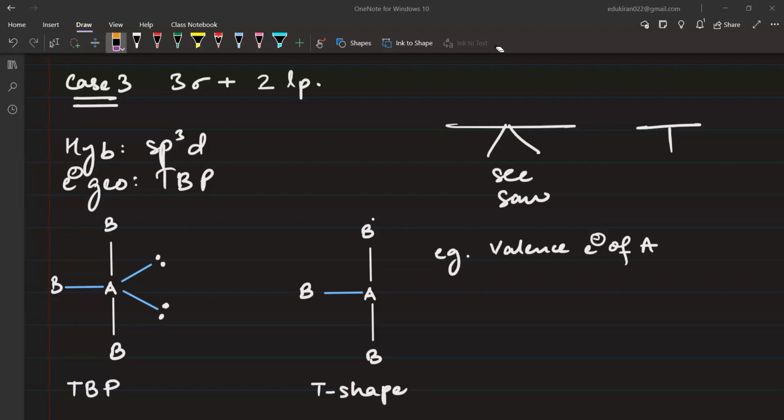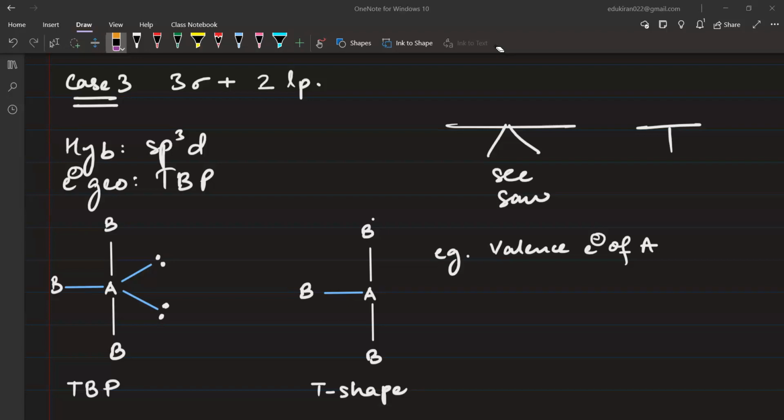And how many lone pair electrons, Sarah? 2. I am asking once again. दो सही जवाब नहीं. थोड़ा ध्यान सुनिएगा सवाल क्या हम पूछ रहे हैं. Don't look at the lone pair 10 times. Just listen to my question 10 times. Lone pair electrons. I'm not asking lone pairs. I'm asking lone pair electrons कितने? The non-bonded electrons, the electrons which are not taking part in bond formation, वो कितने हैं in A? Lone pair electrons, not lone pairs. Lone pair electrons कितने हैं?